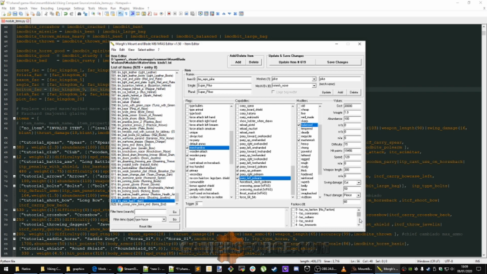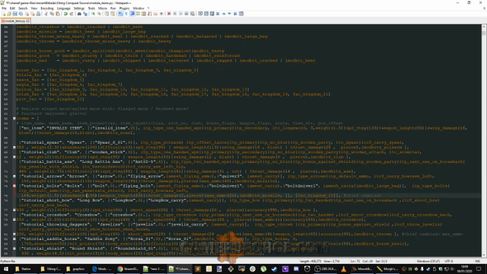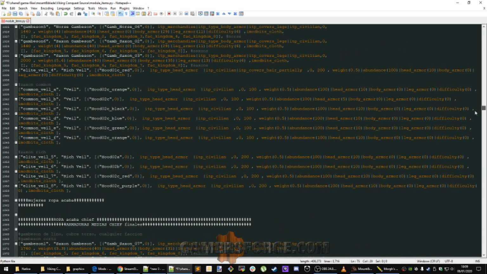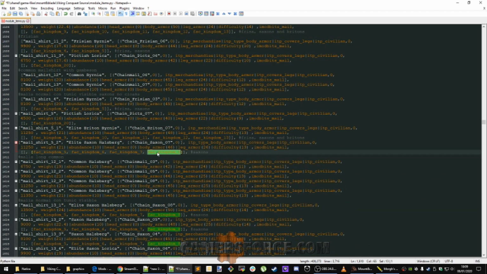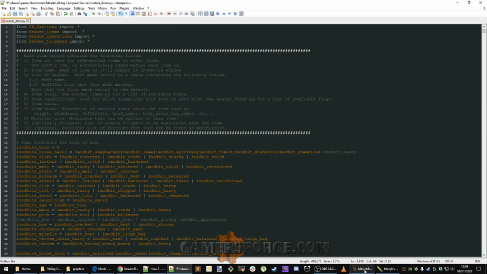Whereas culture influences that any Swadian culture cities are able to have that. But the most proper way to bind the item to the merchants is through the kingdom modifiers, which you can see in these definitions down here. You can see in the module system here that it is binding to the kingdom modifiers in the module system.